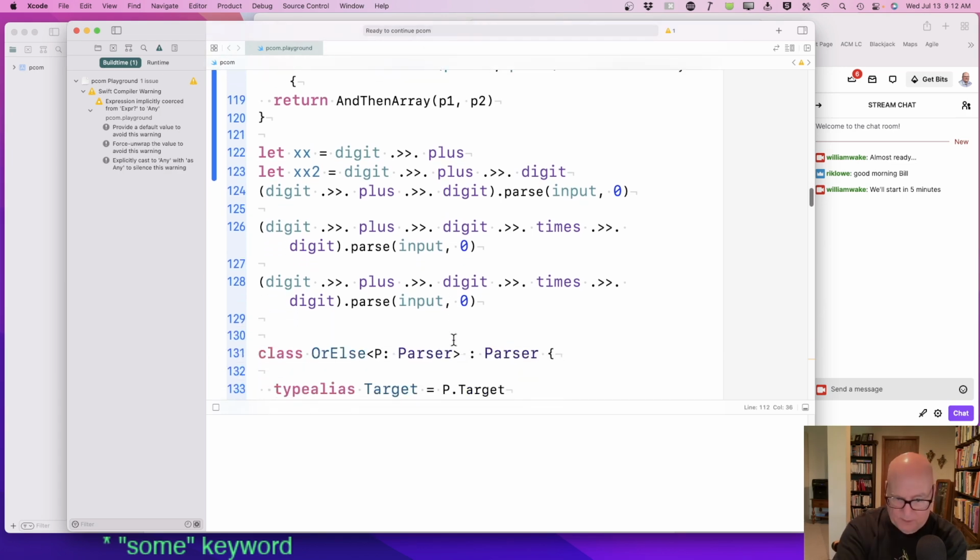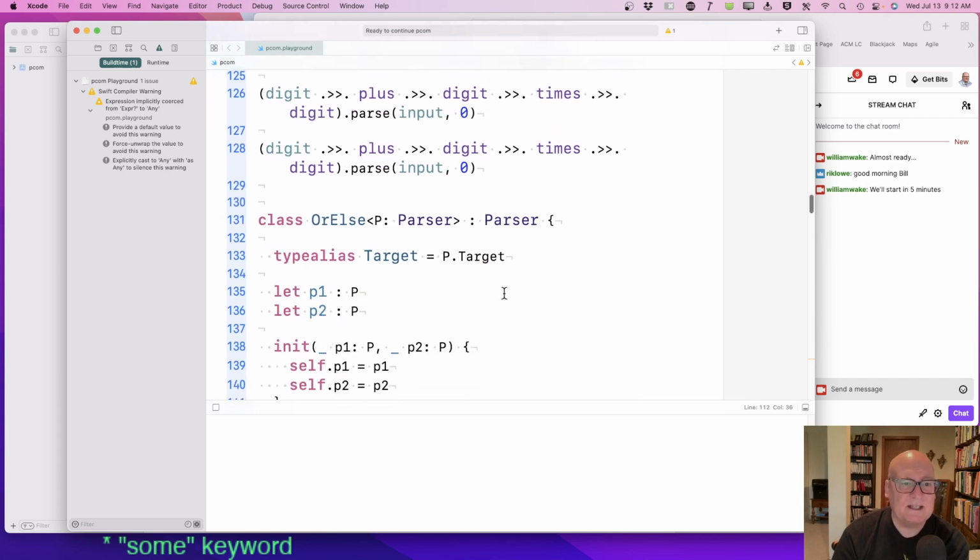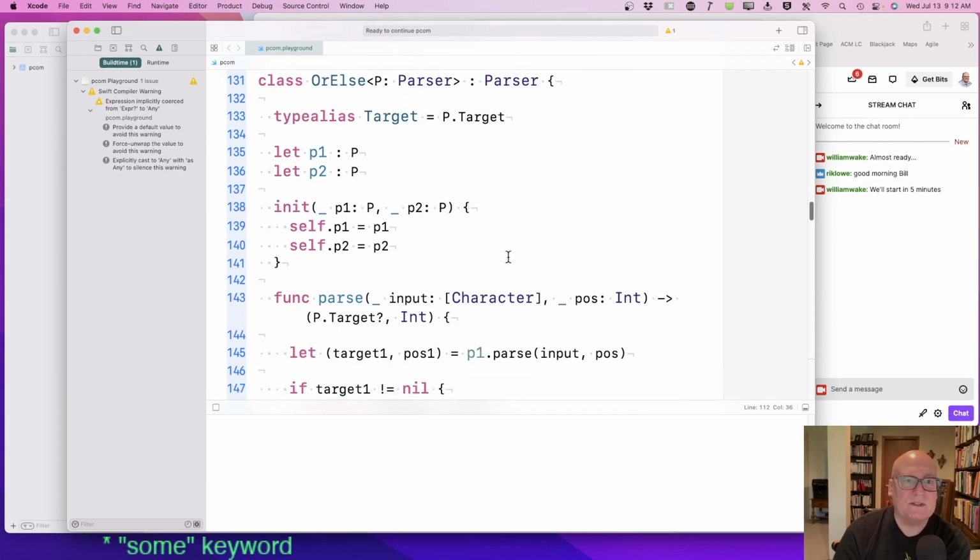And that's why our innermost nesting is the first entry. Okay, a second combinator is "or else". So this is like an alternative. And notice there's only one parser type, because if you're going to match this or that, they both have to be the same in some sense, or it doesn't make sense otherwise.